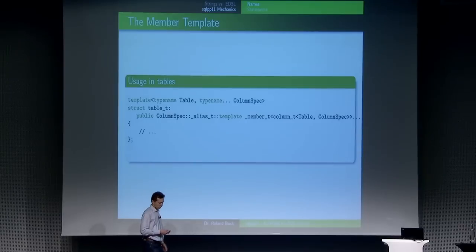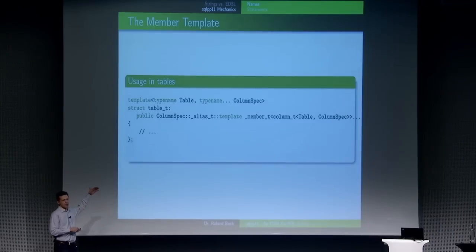And then when you look at the table template, you now see how those column members get into the table. They get in there by multiple inheritance. So you have a variadic template. First is the CRTP argument, the table itself, and then come all the columns, right? And in the table, we inherit from a member template, right? So forget about all this here, but we inherit from a member template, and the type is a column template for this column specification. Okay. Make sense? More or less.